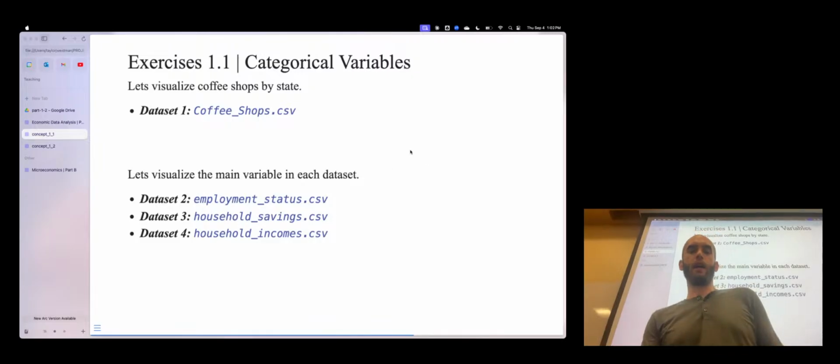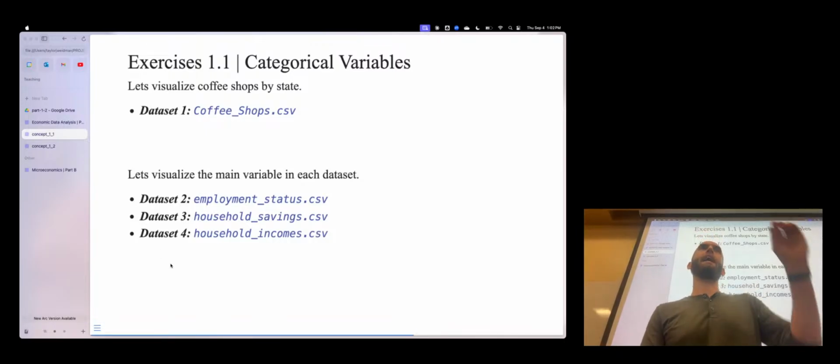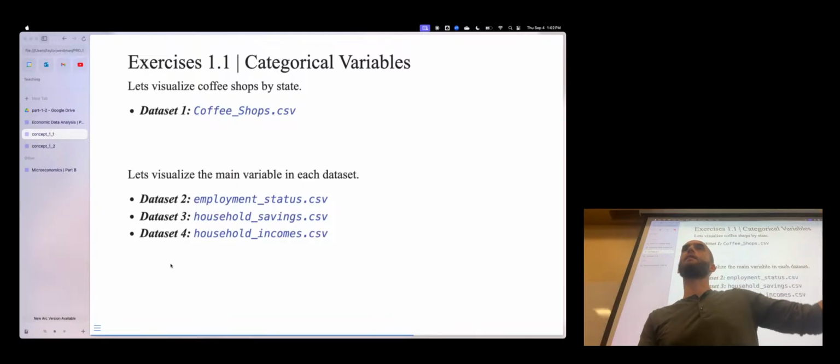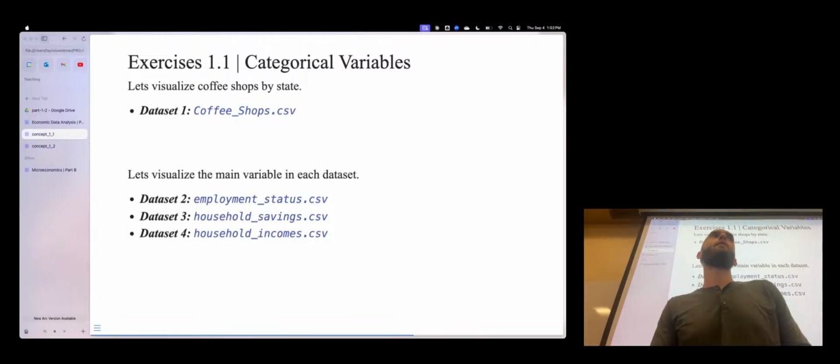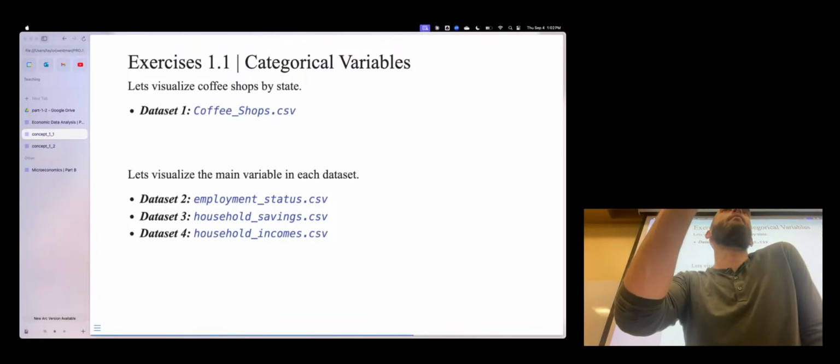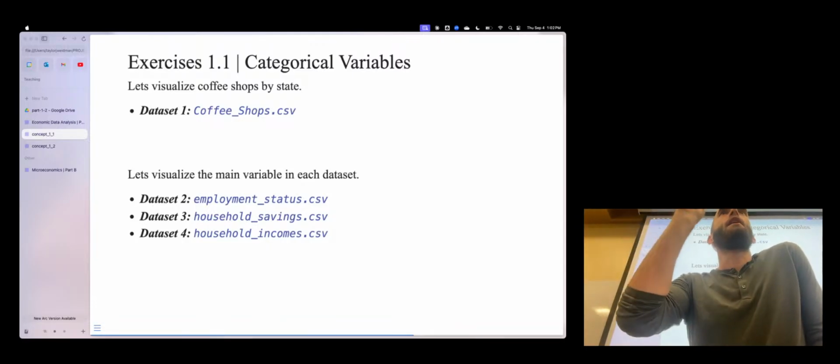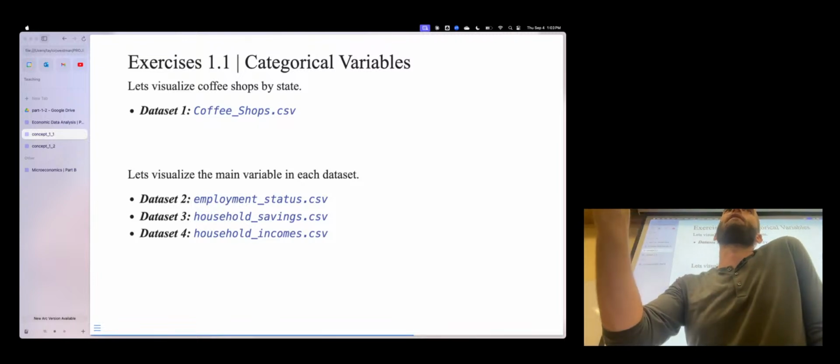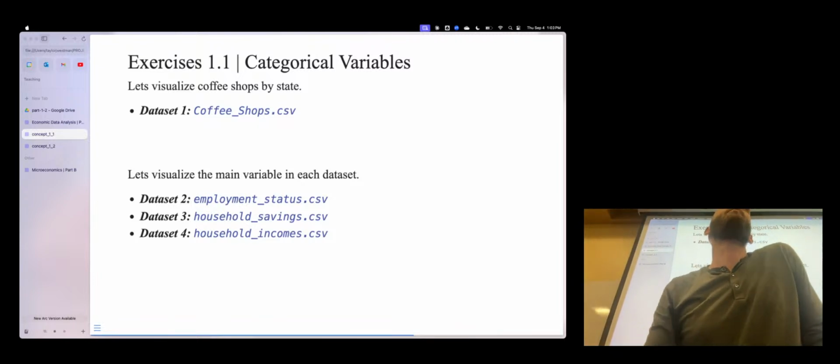We spent a little bit of time on dataset 1 with the coffee shops. There are 3 other datasets that you can work with. And I have the visualizations in the slides for you to continue working with. But we're not going to spend class time walking through these exercises. These are great if you want a little bit of extra practice on your own.